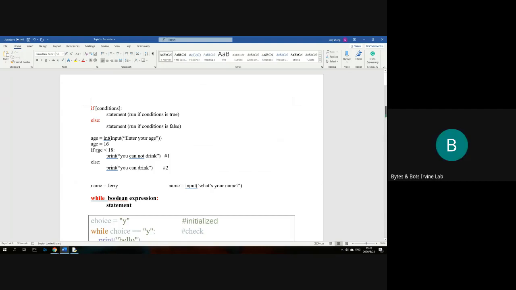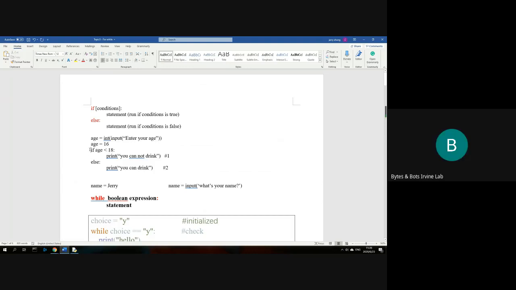Integer. So you can compare an integer with another integer, which is 16 less than 18. Is it true or false? True. And if it's true, which line will run? You cannot drink. Yes.